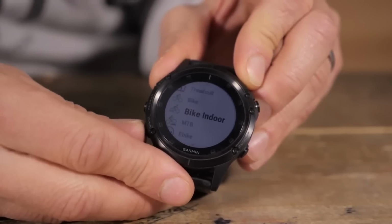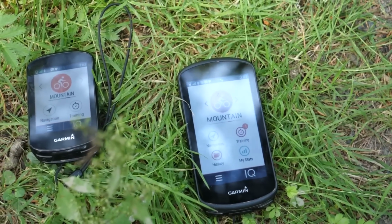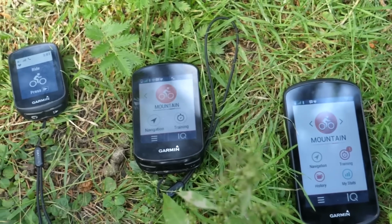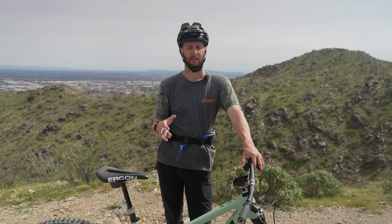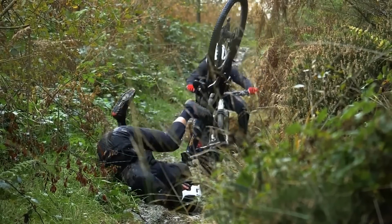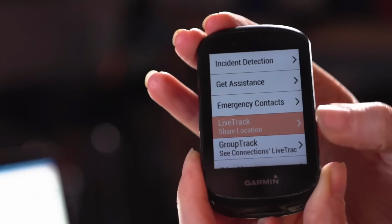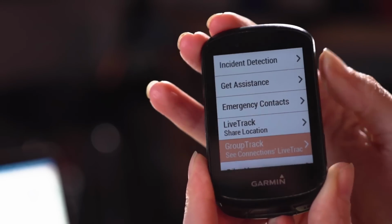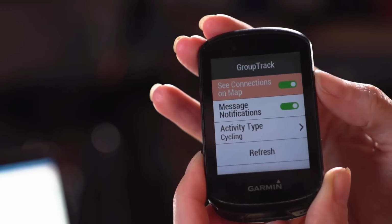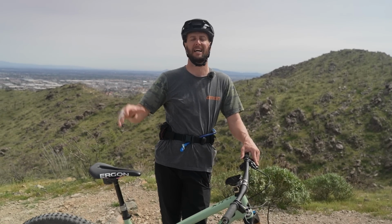But it's not just that, it comes back to the safety aspect. Tech can be great for keeping you safe. If you go into the arse end of nowhere and you're on your own, that's amazing, that's great fun, but what if you get in trouble? Well, you need to get help, don't you? You need to call someone, so that's where your phone might come into play, or Garmin has what's called LiveTrack, this system whereby people can see where you are and when, or it's got crash notifications, incident detection on it. If you have a sudden crash, it suddenly stops, it'll send out a beacon to your emergency contacts and they'll know exactly where you are.